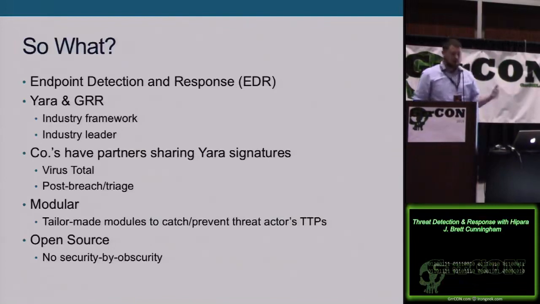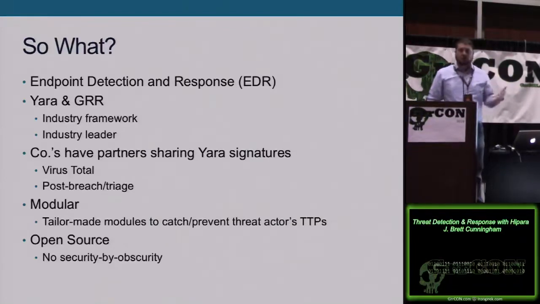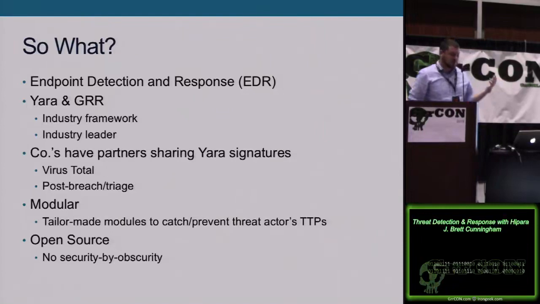We started off by using Yara and GRR. So Yara is an industry, or has become an industry framework as a way to develop a signature against some malware or a malicious file that you're looking at. And then GRR was produced and still is by Google. It stands for GRR Rapid Response.